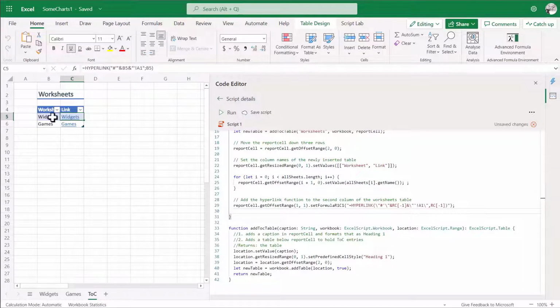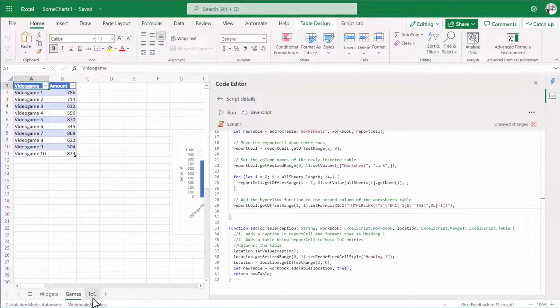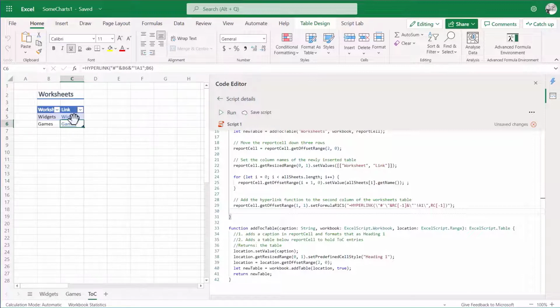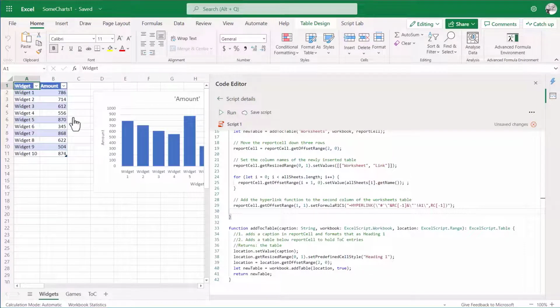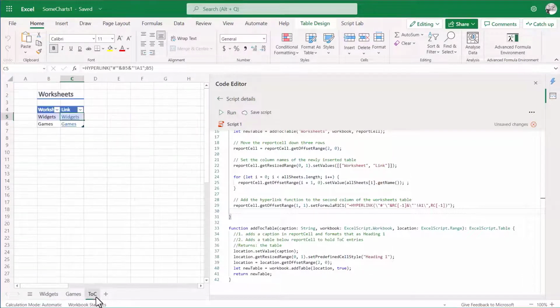Let's see if my table of contents actually works. So if I click on the games link, it should take me to games. Yay, that works. And if I click on the widget link, it should take me to widgets, and that works as well. Good. Our next task is to move that report cell reference down so that it now starts pointing to two cells beneath our table.